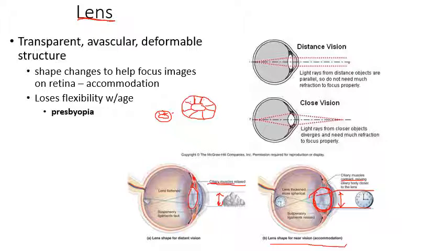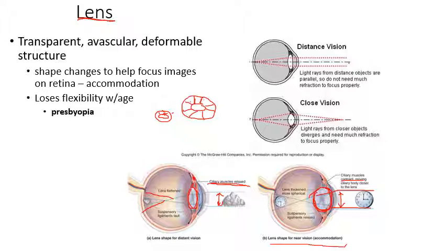Looking from far, distant vision, we have to bend the light waves less, and therefore when the ciliary muscle relaxes, it's more stretched, and this shape of the lens will bend the light less. If we kept it round, this would actually be too far out. We would bend too much. This is all good and great when you're young because this elasticity of your lens is nice and supple. It can bounce back into the shape.